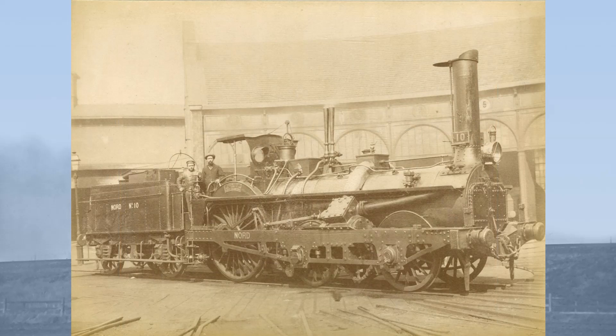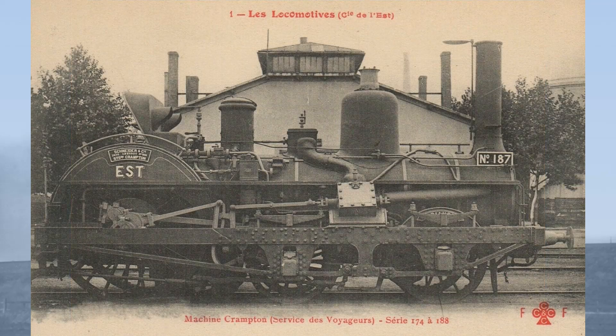The only drawback of this arrangement was that the firebox became very cramped — very long and narrow — and it must have been quite a challenge to throw the coke right to the front of these very long, narrow fireboxes. Regarding the cylinders, Crampton disliked the use of inside cylinders, and in any case, with a low slung boiler carried on top of the frames, there was no room for that traditional arrangement. So like Robert Stephenson's long boiler locomotives, they were placed outside, located midway along the frames. This did away with a crank axle, something Crampton had noted was very prone to failure, and in any case a crank axle would have been impossible with the axle behind the firebox. Thus Crampton used outside cylinders, outside connecting rods, and outside valve gear of his own designing, making the locomotive far more user friendly in terms of maintenance.